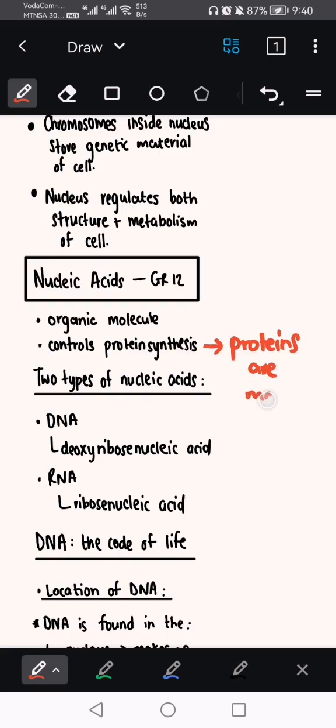Proteins are made, and that is simply what protein synthesis is. Anytime you see the word synthesis as a suffix, it means that something is usually being made. In photosynthesis, we saw that something was being made in the presence of light. Here we can see that proteins are being made in living cells.